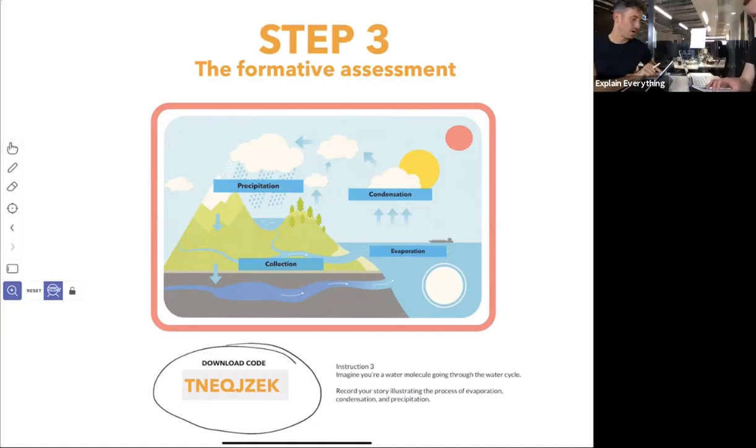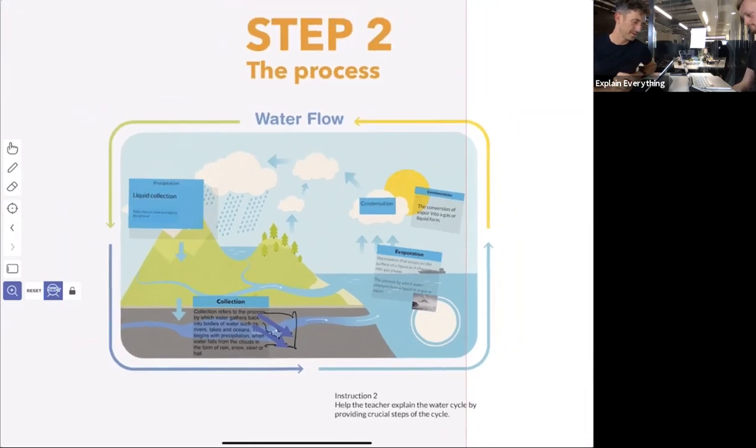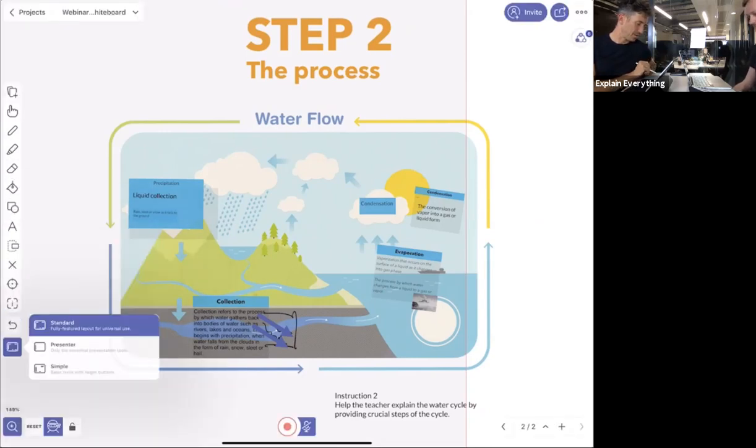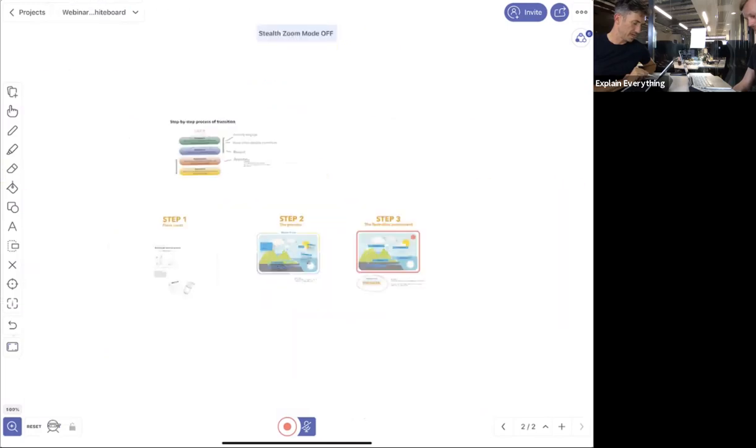I just imagine how awesome it would be to have this collaborative work on the water flow cycle recorded, as you mentioned, during the lessons. So just to demonstrate how this could be implemented, if you're a teacher and you want to record such a situation, collaboration of participants working on this, you have to remember to turn off this ninja mode, as this will make you see the part of the screen that is going to be captured during the video recording.